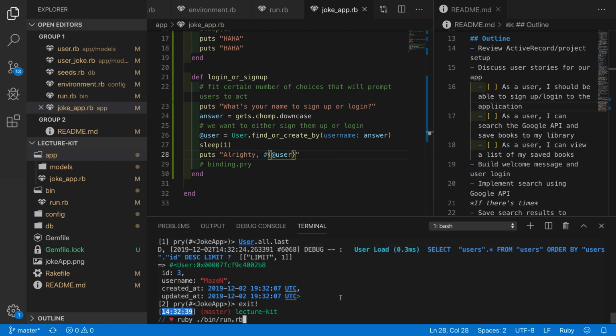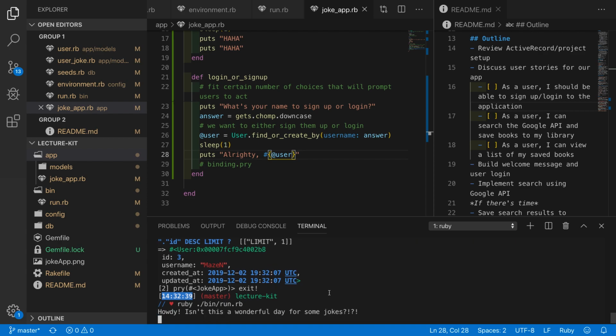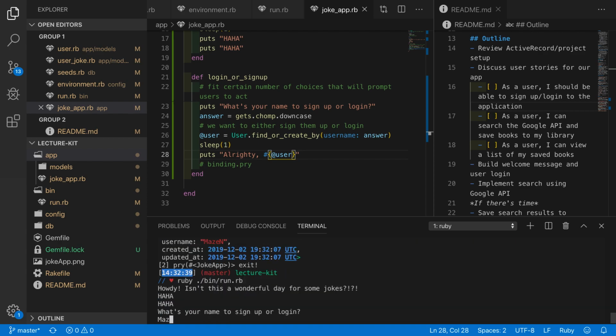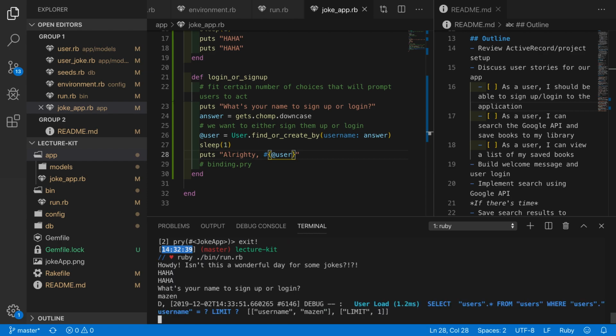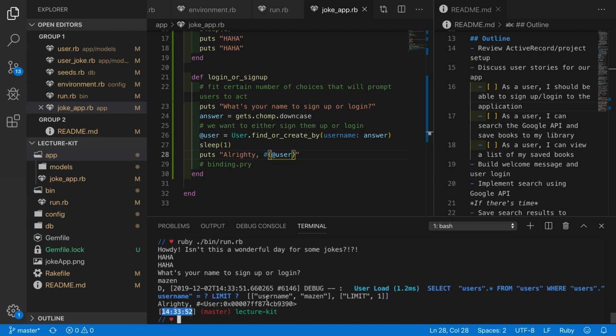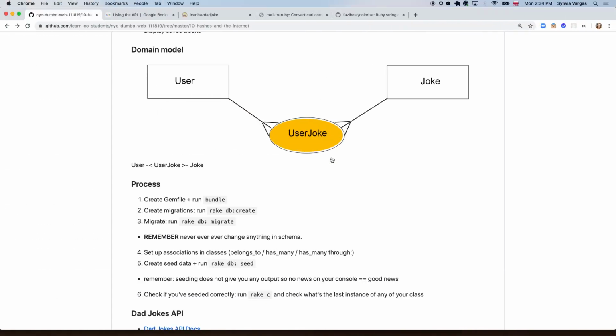Okay. Let's see. Alrighty. Yeah, so what should I put? Username. Yeah, and now username is downcased, so we want to titleize it. What's the Ruby method for that?